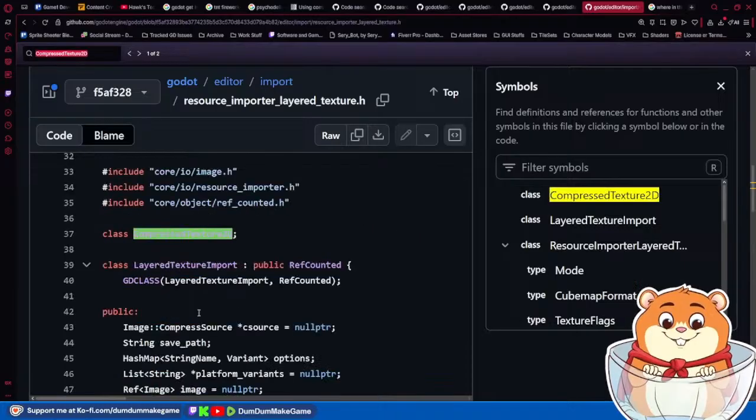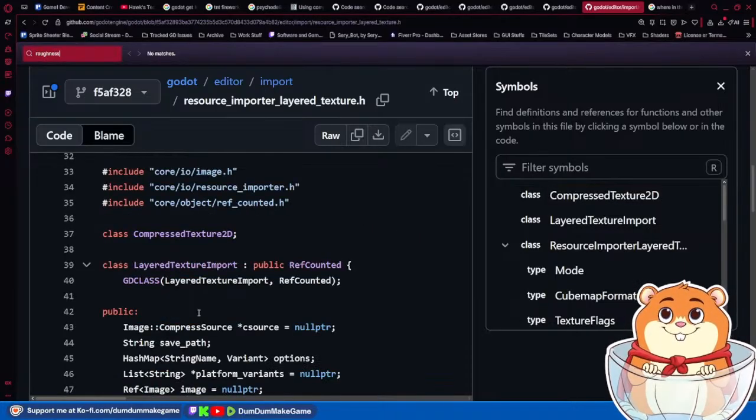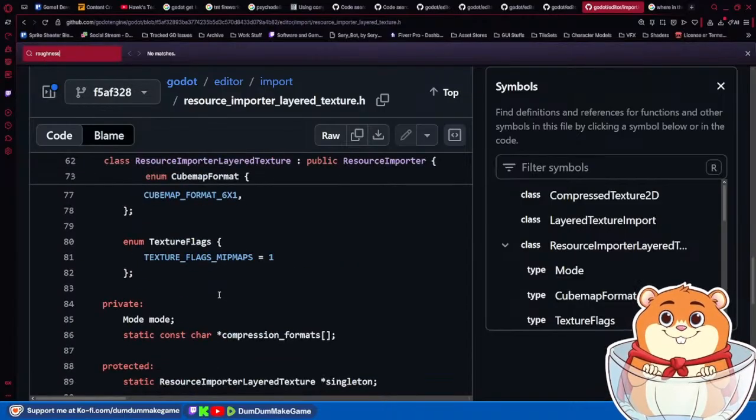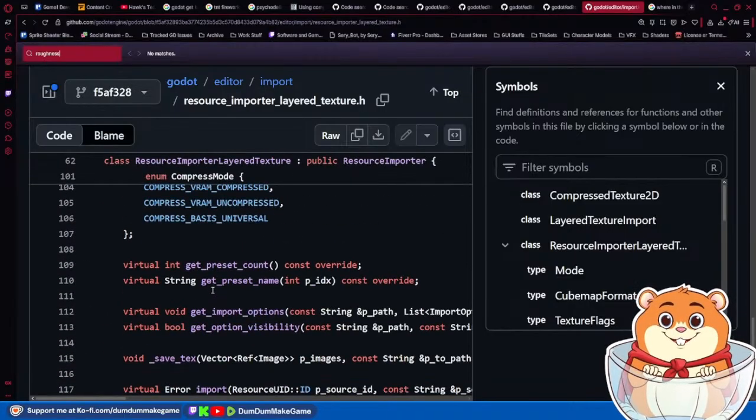Hold on. Oh yeah, not everything has to be in the header, which is just endless confusion for me when it comes to C++.